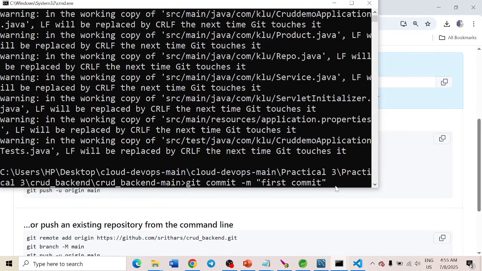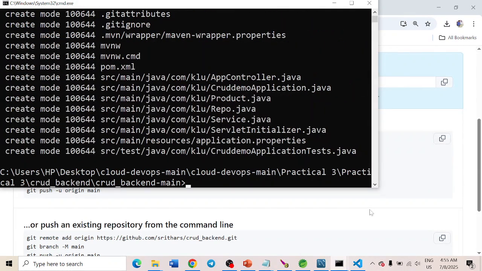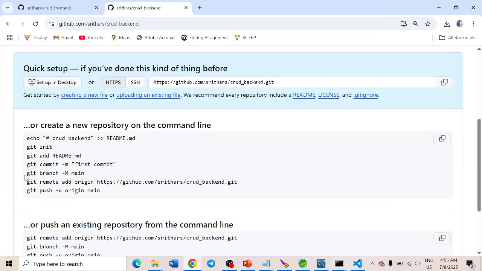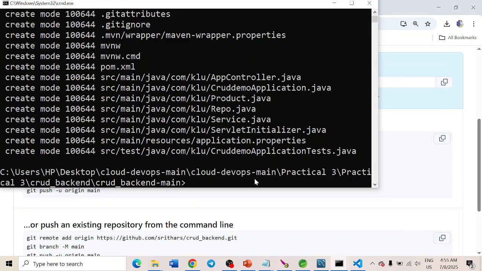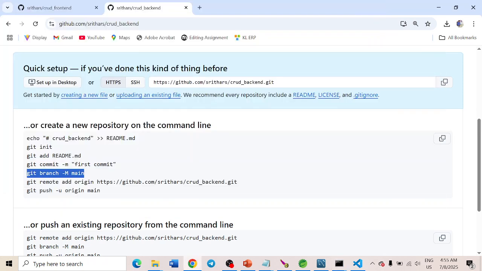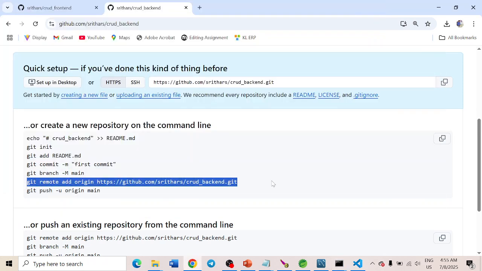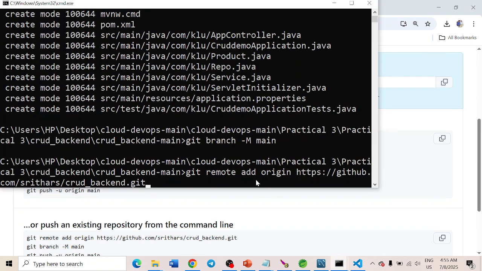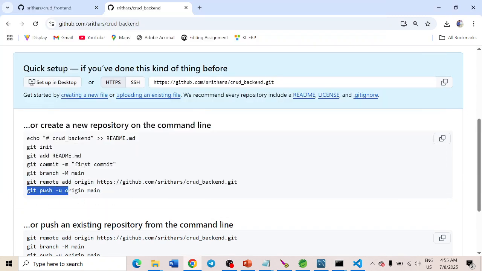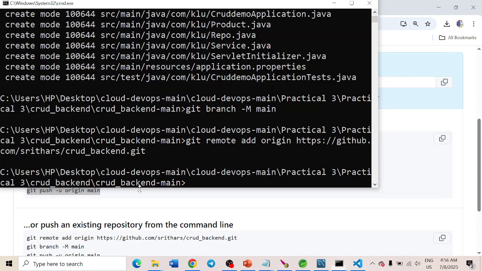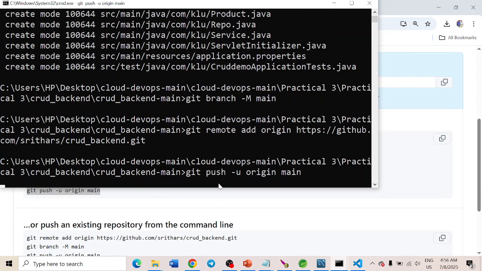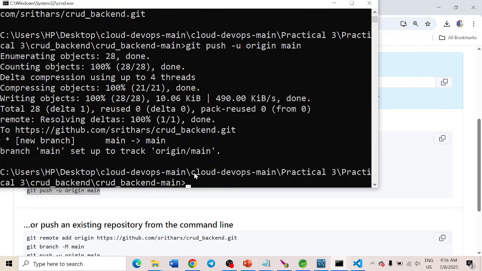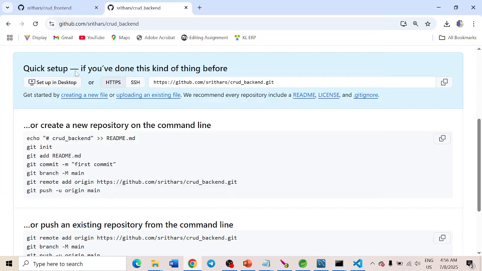This first commit message is optional only. It is to mention the version. You can keep anything here, no issue. The next command, git branch -m, followed by creating the remote origin. Right click, just enter. Again git push -u origin main. Okay, so now what happens? The files were pushed into the repository.